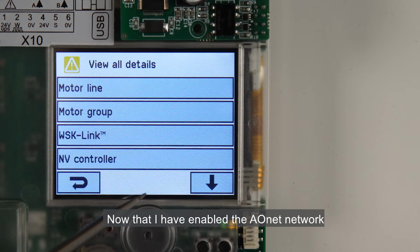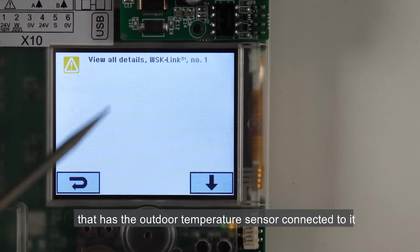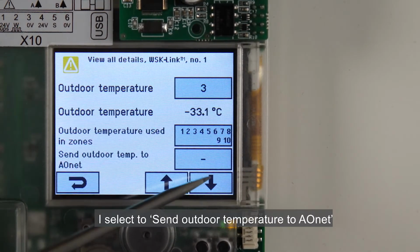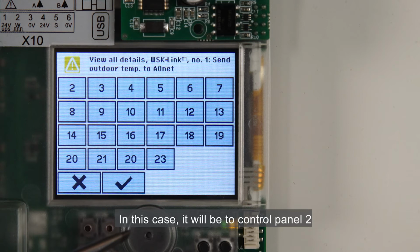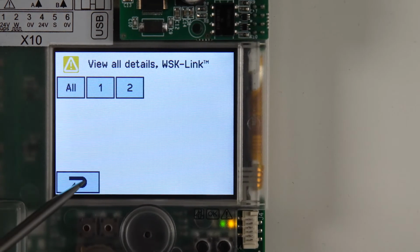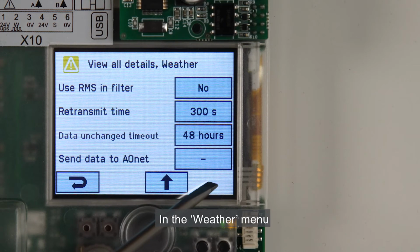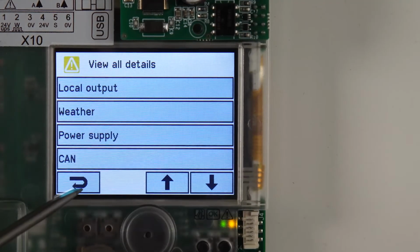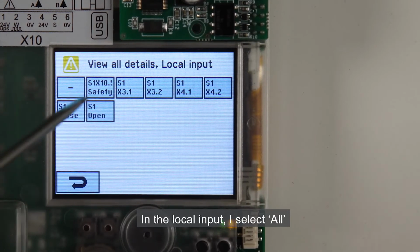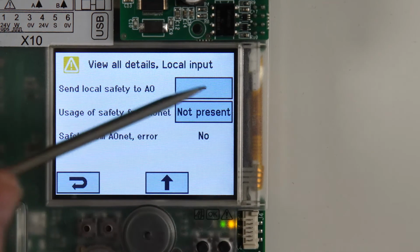Now that I've enabled the AONet network, I can go back to the Indoor Sensor 1 that has the outdoor temperature sensor connected to it. I select to Send Outdoor Temperature to AONet and choose which control panels to send this information to. In this case, it will be to Control Panel 2. In the Weather menu, I have the option to send data to AONet and to also have this data sent to Control Panel 2. In the local input, I select All and go to Send Local Safety to AONet and select 2.